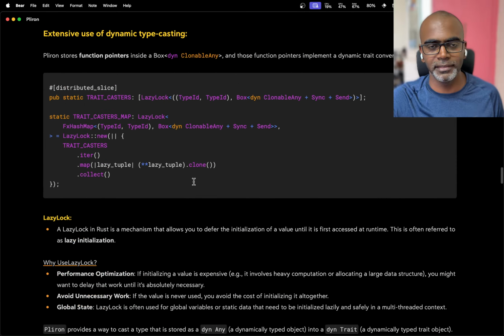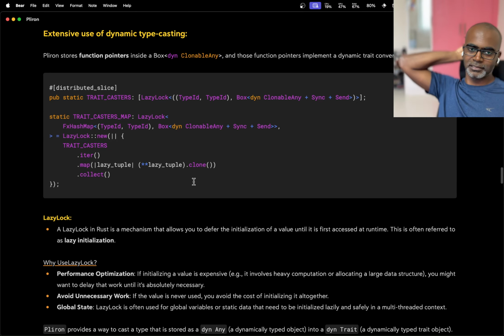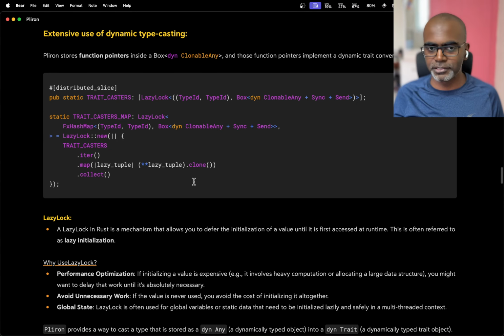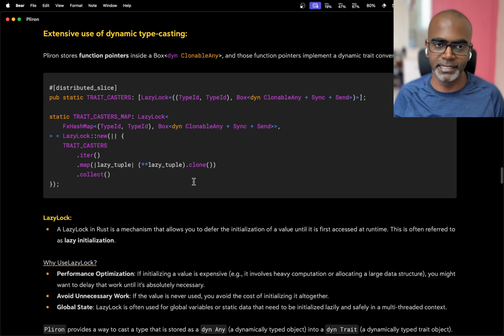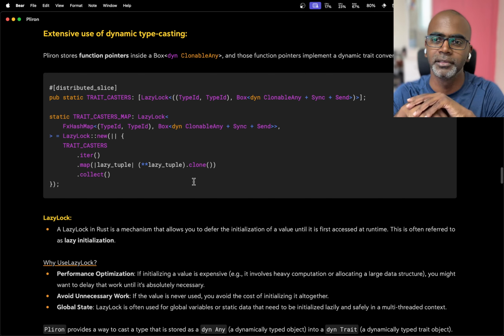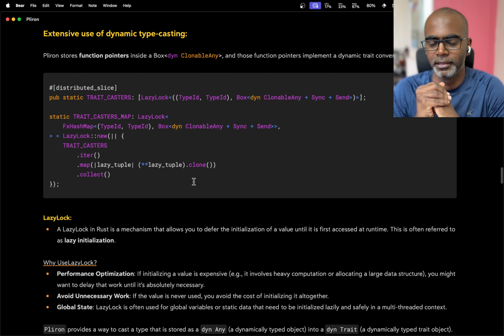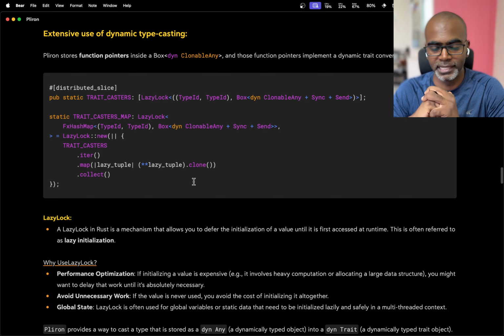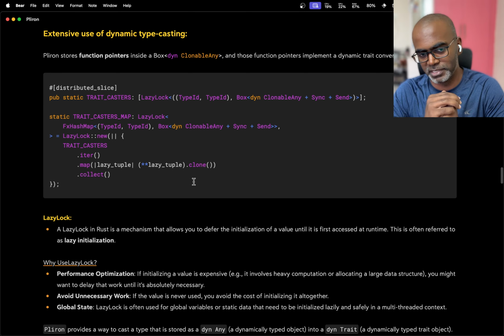And then I think the last thing that I want to discuss, because it's very interesting to me, is there's quite a bit of what you'd call dynamic typecasting going on over here, which you often don't see in a lot of crates, or it's rather hidden in many different crates. But yeah, great, this one has it. This one has a lot of macro usage, and there's very specific reasons for that, I believe.